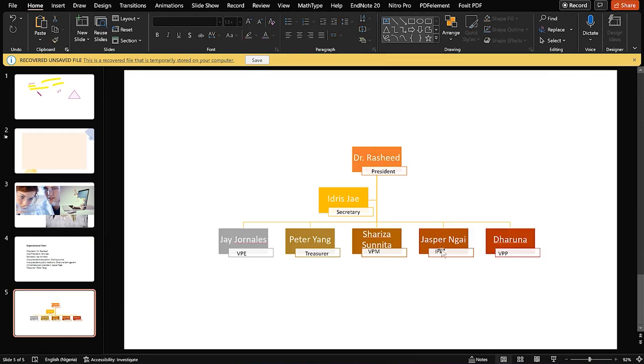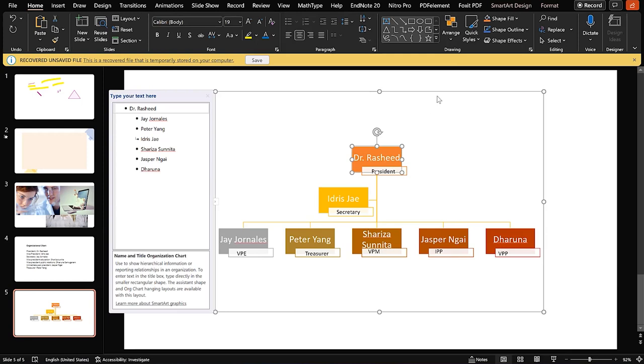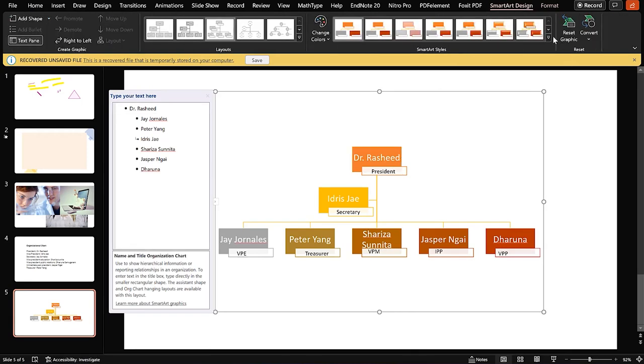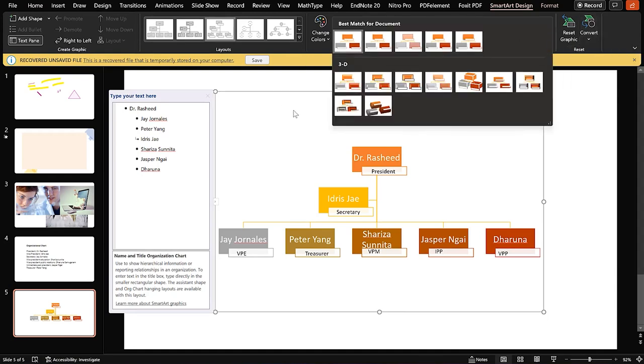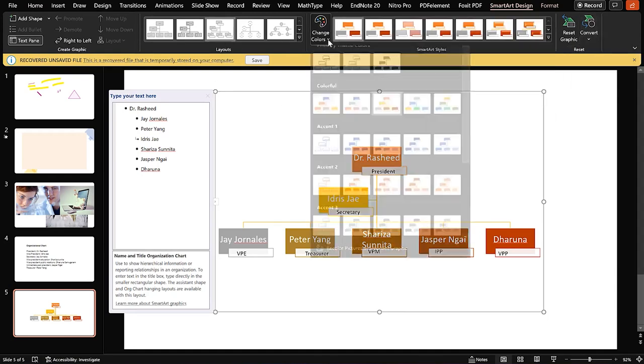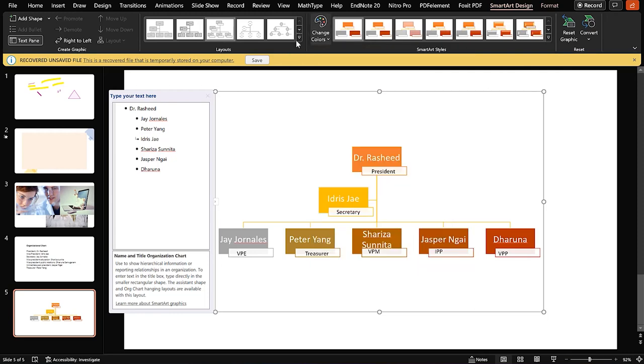So it all boils down to how you want it to appear. You can decide to play around with the concept. Once you click, you can play around with the features. You can just bring in smart design. You can play around with this. You can check the convert option. You can convert to text, convert to shapes if you so wish, and you can check around the styles. You can change accordingly, and you can change the themes, and you can edit also according to your liking.